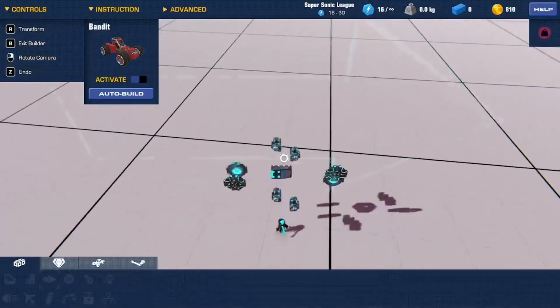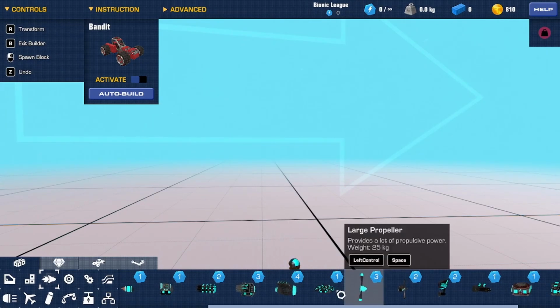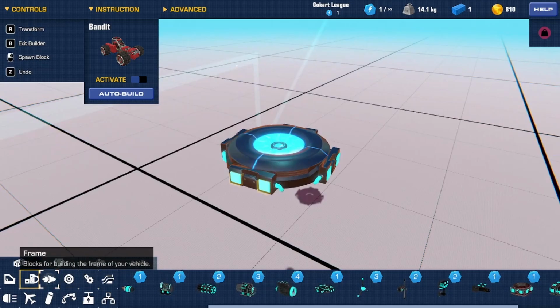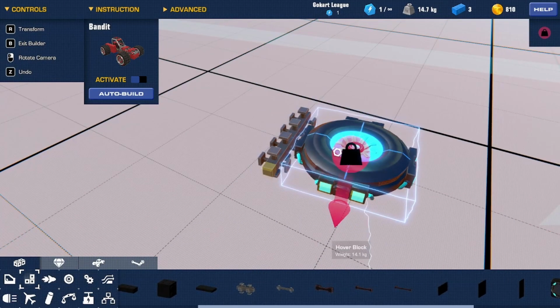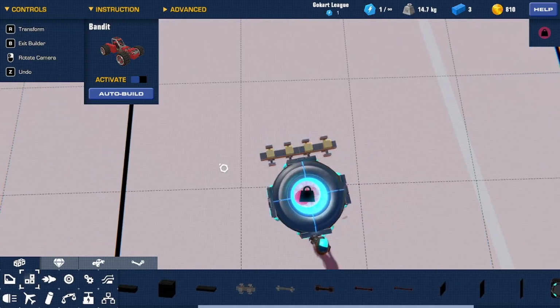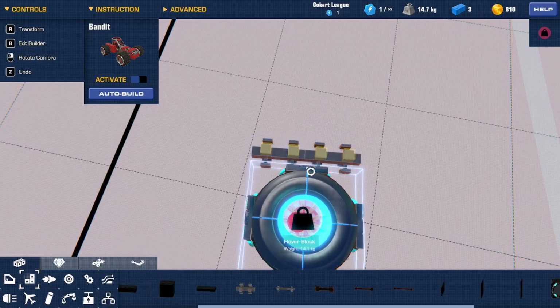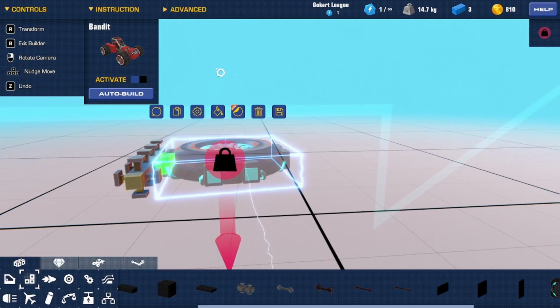So, that's a basic UFO engine hovercraft, but now I'm going to show you the real deal. I've gotten a lot of comments saying, hey, you should make a UFO engine tutorial, and I want to deliver that. So, I will give the most basic form of UFO engine first, and then I'll give more interesting designs. So, we start with a UFO engine, or a hoverpad, facing up, with the jet facing up.